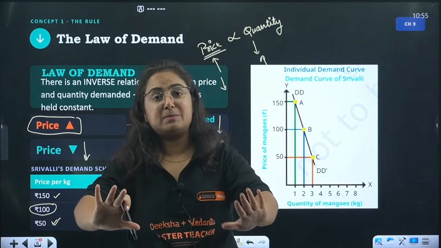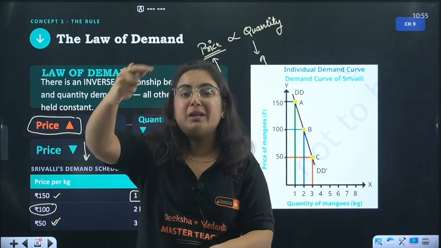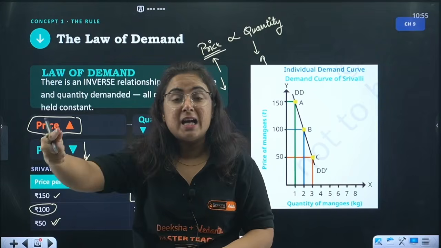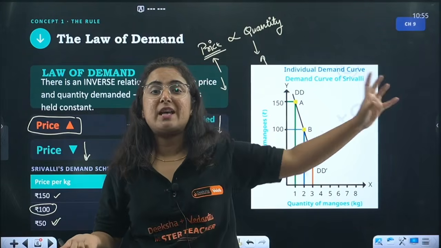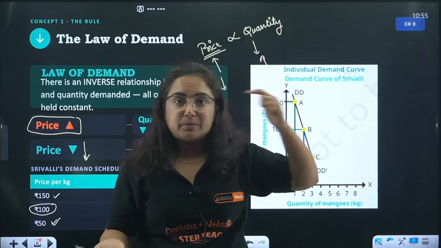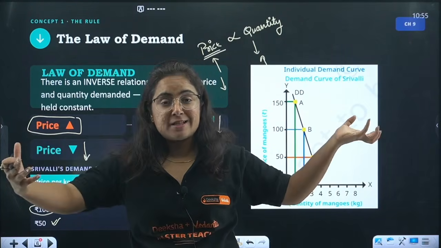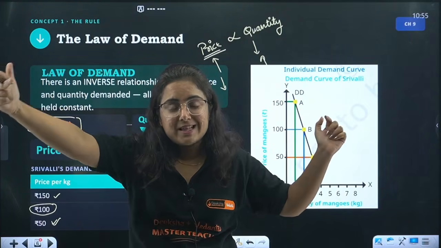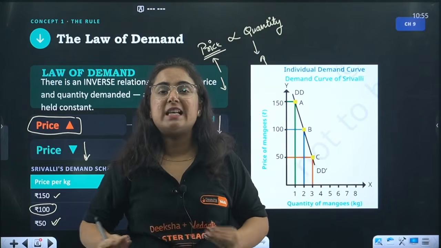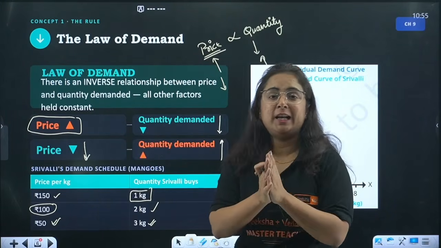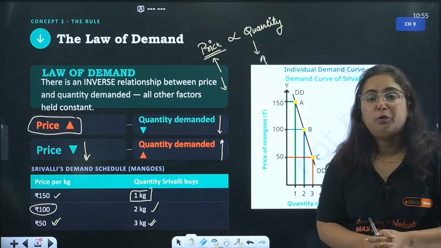That happens sometimes. Why? Because of the demand, and the demand is based upon several factors. During the exam time, you focused on what is needed, and during the non-exam time, you focused on your status. I'm just telling you certain examples so that you can feel connected with the concept of the law of demand.